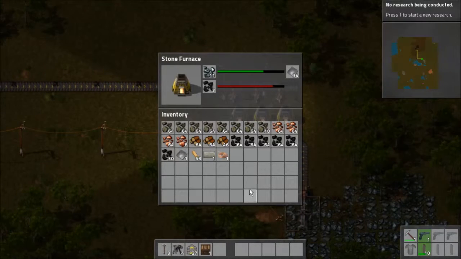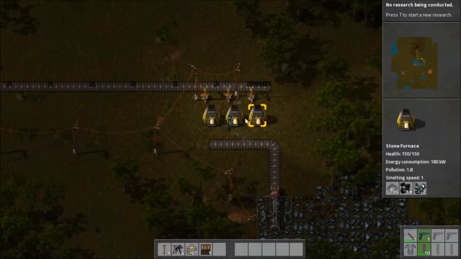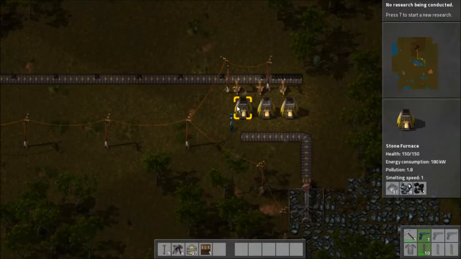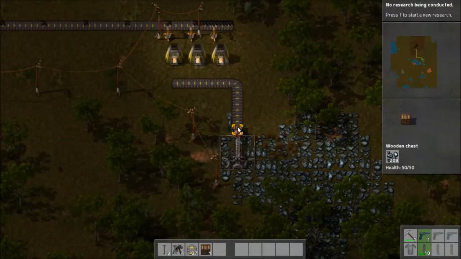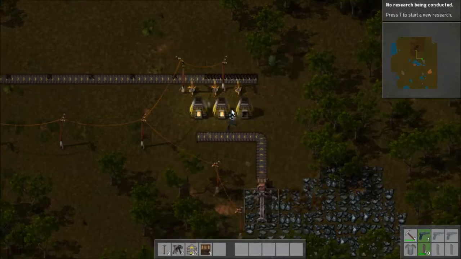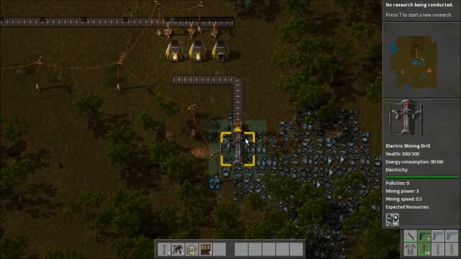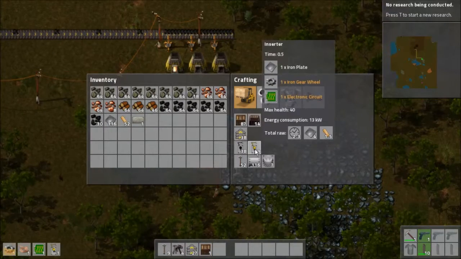Why was it not putting coal in before? Oh, it only keeps it stocked at 5. Okay. Well, that's alright. As long as it keeps running, it doesn't really matter how much is in there. Okay, now I need 3 more inserters, which means more iron plates. We're gonna have a crazy long backup of coal, aren't we? 1, 2, 3.